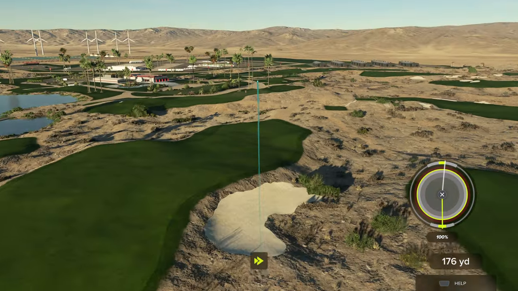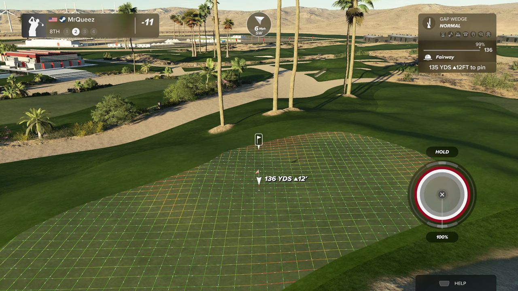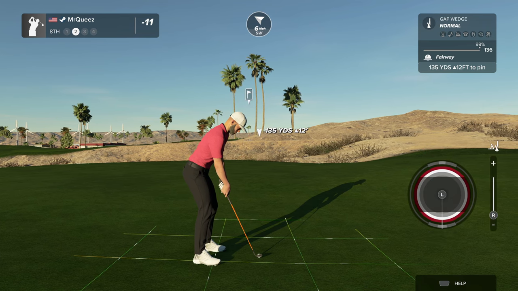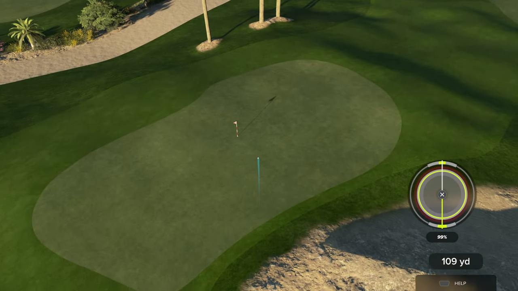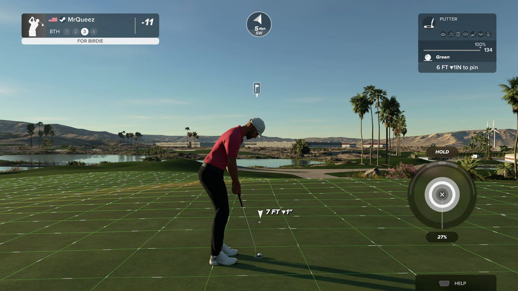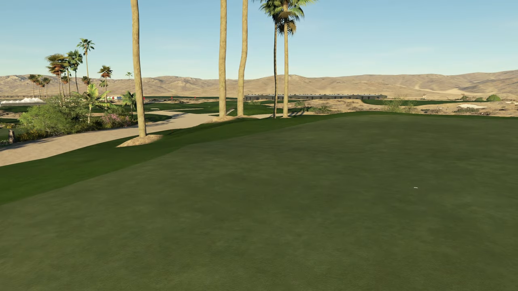No need to overpower. Just get it down there in the fairway. It's 135, 139. Turn back. Come on. Come on back. That's not too bad. Leaves a little bit of work. And we knock it in there, center cup.